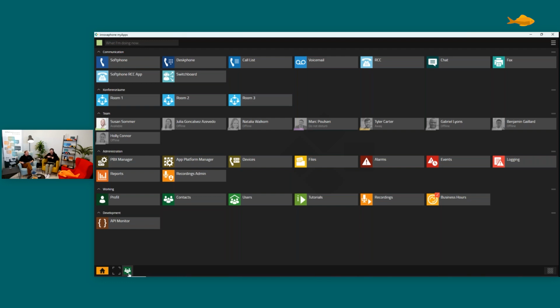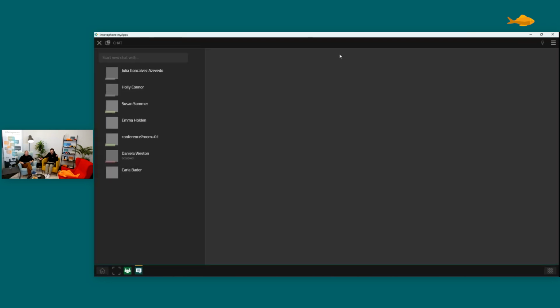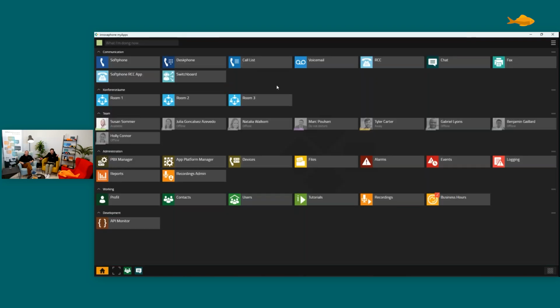So there, for me as a user, I have the possibility to create, for a comfortable usage and for a fast usage, of course, a taskbar. For example, I just add the chat app too, and I add, what else do I need? Maybe a switchboard app, huh? Yes, of course.